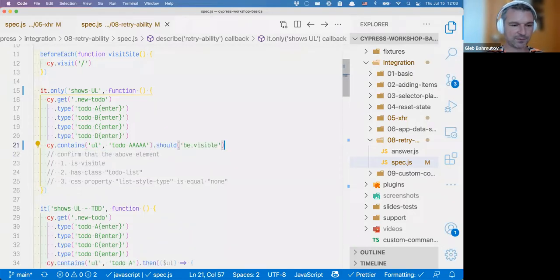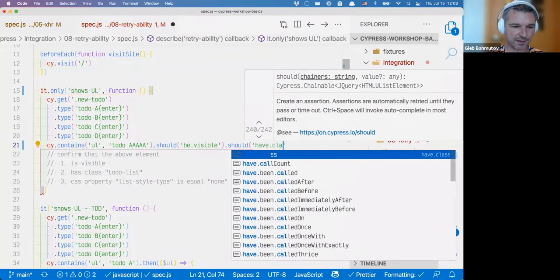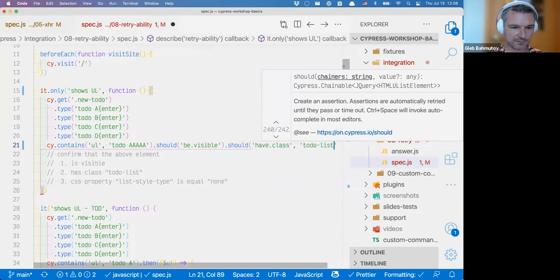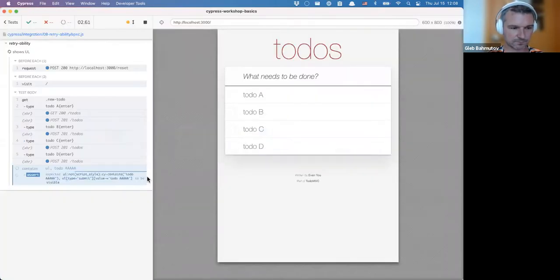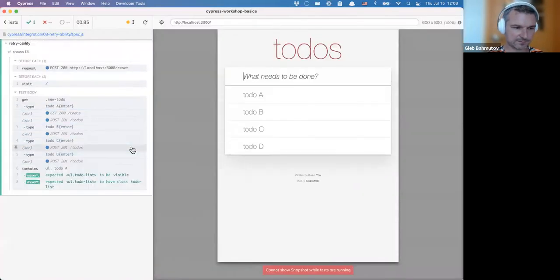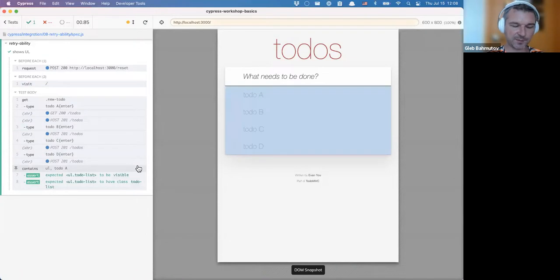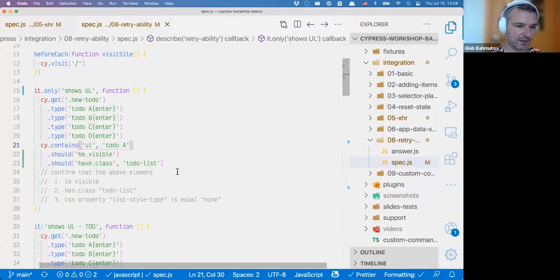We want to confirm that it should have class to-do list. So we found the element and we attached 2 assertions. Should be visible, should have the class that we expect it to have. Okay.